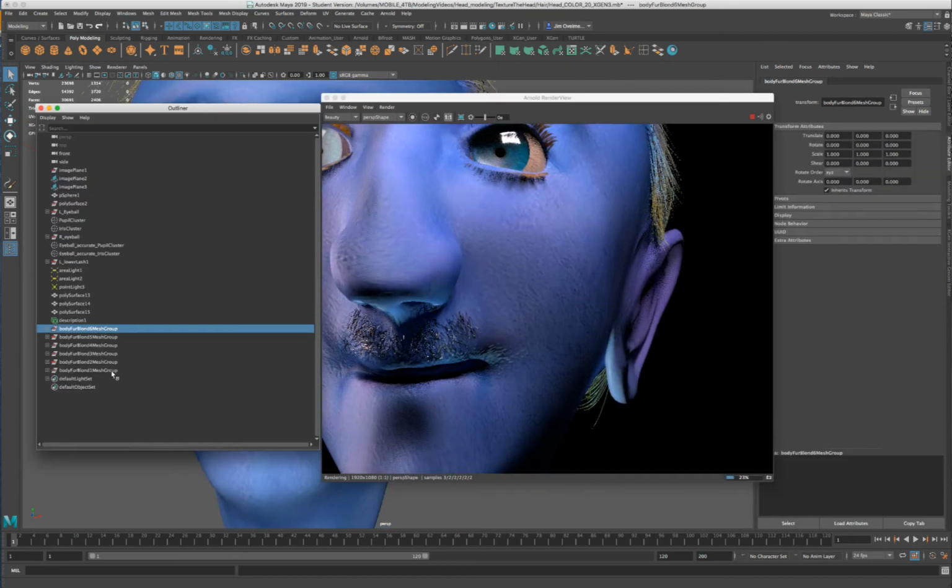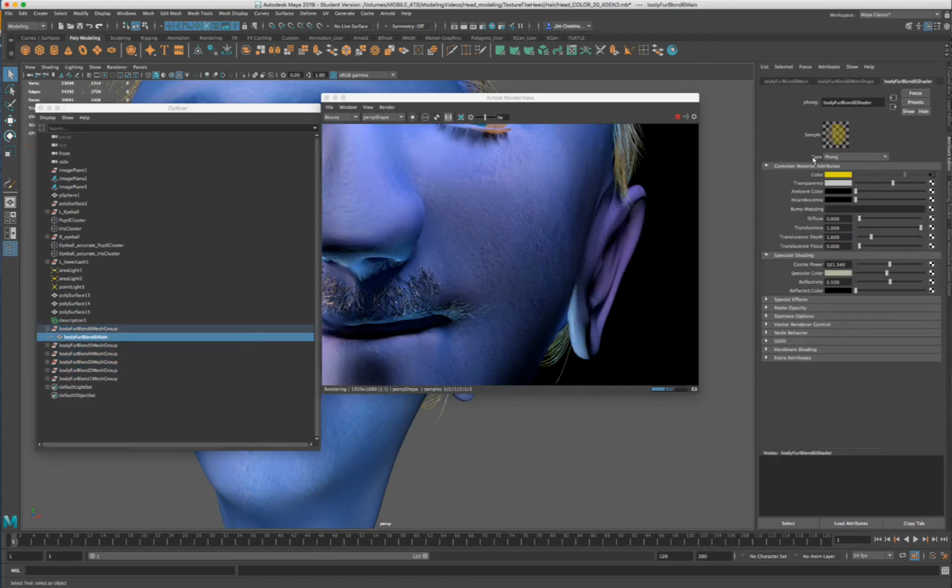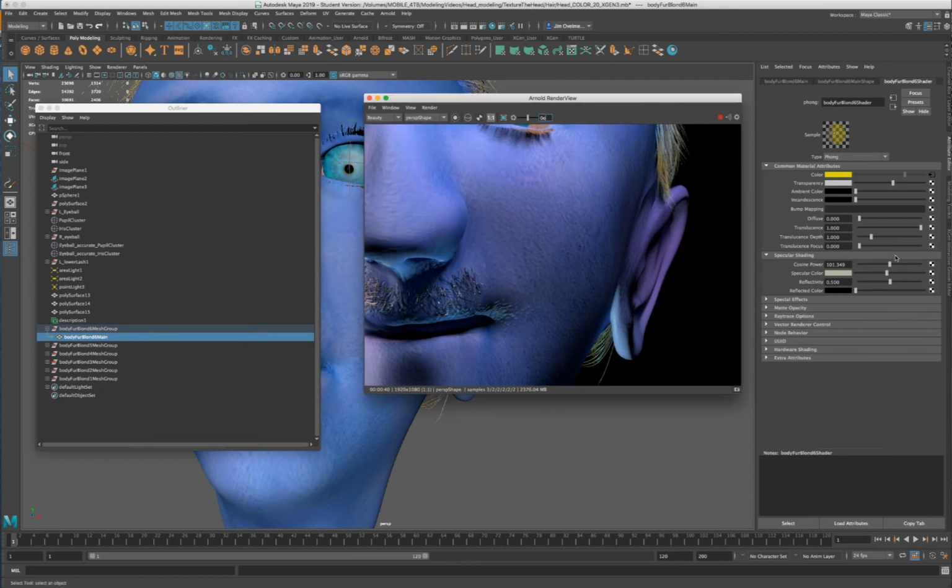But now this is represented as mesh groups, which have different color nodes, and we're going to continue to work with that. And we see here that it's been converted into a Phong material. You could of course make it into any kind of AI material. It had some natural transparency. This is fine, but we could turn up some of the diffuse and see how it's affecting.